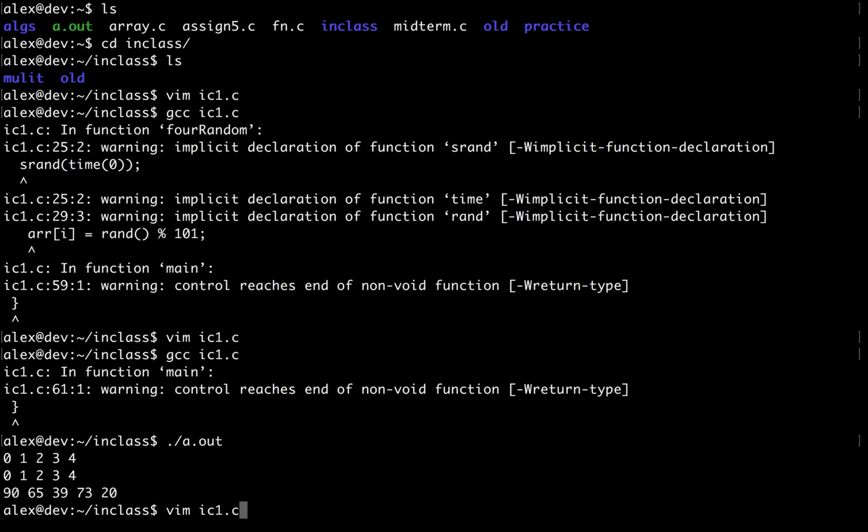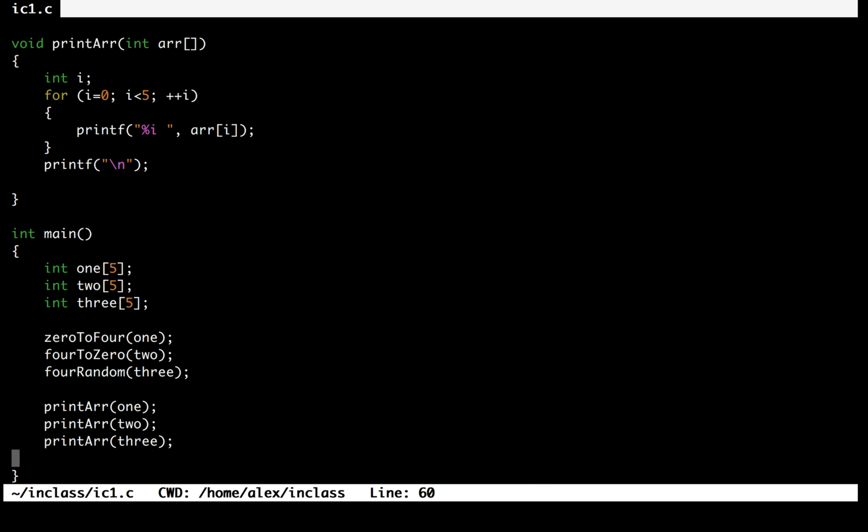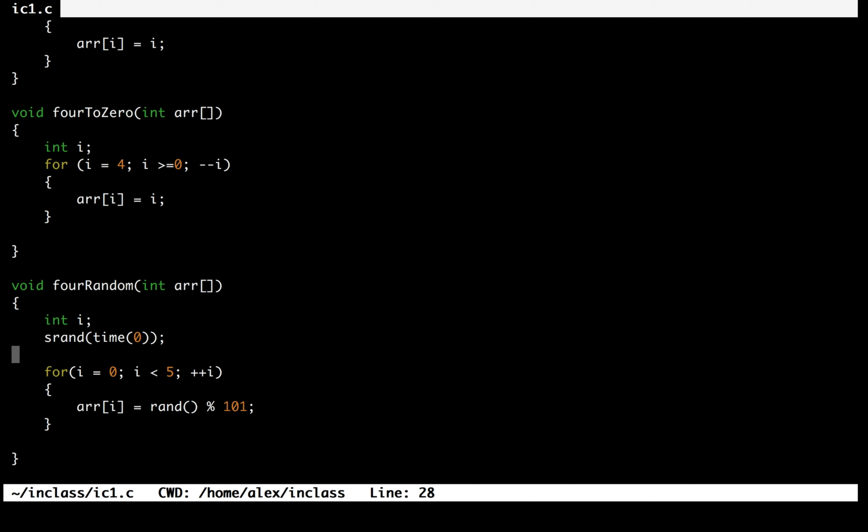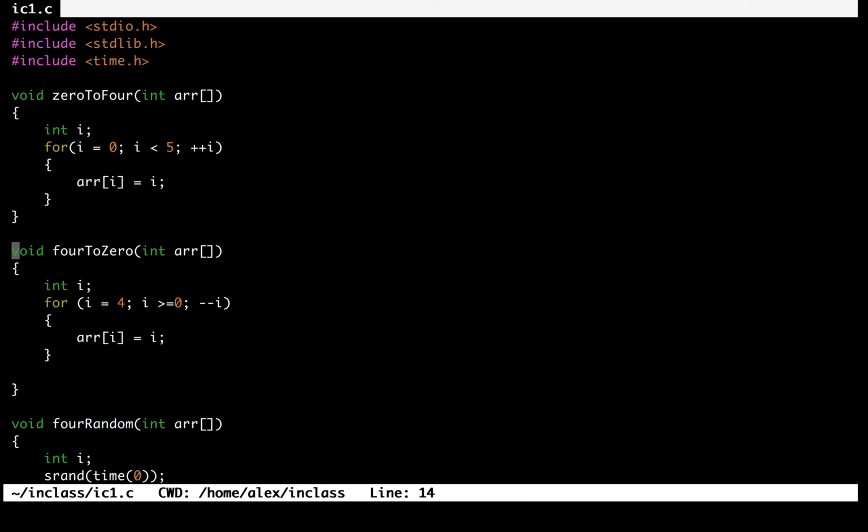And I think I called the wrong function if I... No, I must have messed up somewhere. Oh, okay. So 4 to 0 is actually a little bit more complicated than I thought. Basically what I'm doing here, instead of actually going from 4 down to 0, is just filling the array in reverse order. So you see here I'm referencing I here. These are actually going to end up doing the exact same things because I'm referencing position 4 to start, but still storing 4, and it just goes the opposite way around.